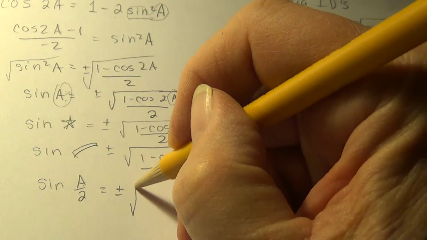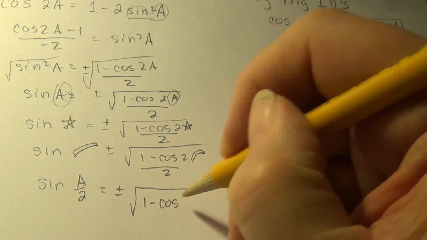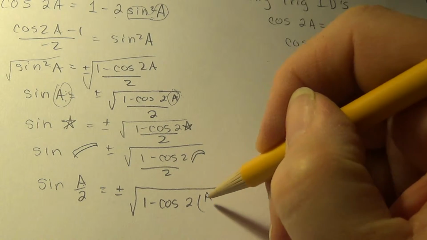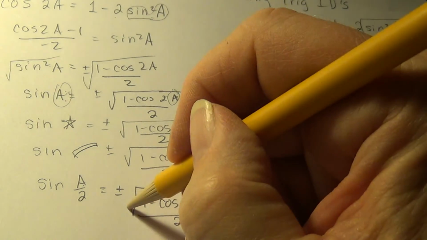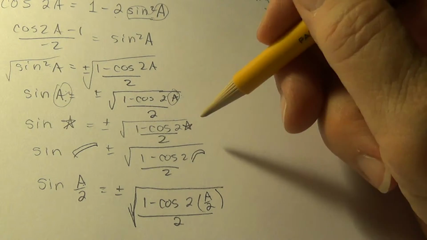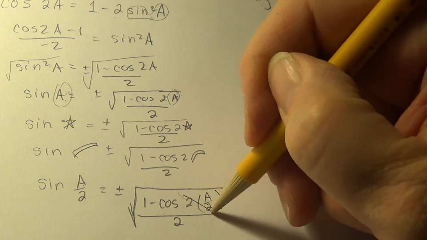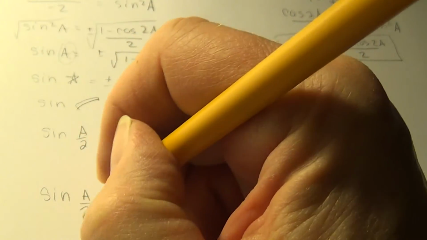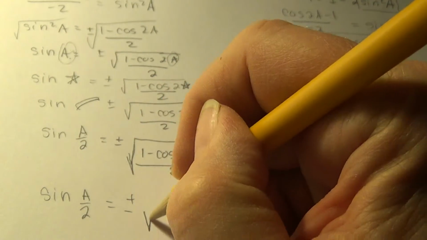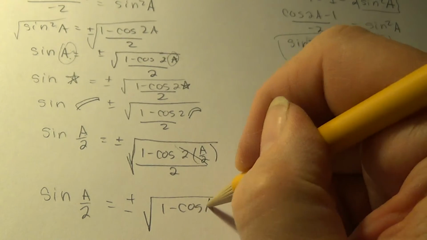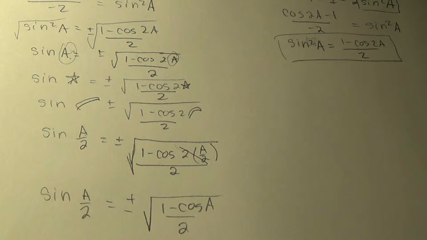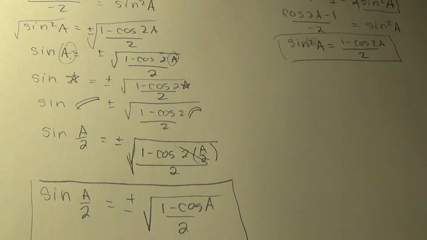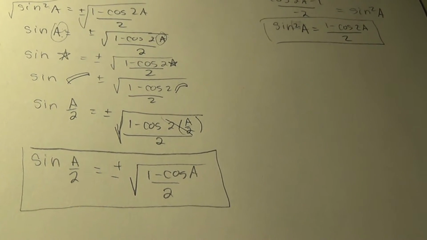I chose this one because look what happens. When I get to the 2 next to it, I put in my angle divided by 2, over 2. These are all under the square root. This simplifies very nicely right here. The 2's cancel, so it gives me a nice and neat formula that I can rely on. Sine of half an angle equals plus or minus the square root of 1 minus cosine A over 2. And that is another trig ID, half angles. And we'll hopefully get a chance to show you how to use that in this video.